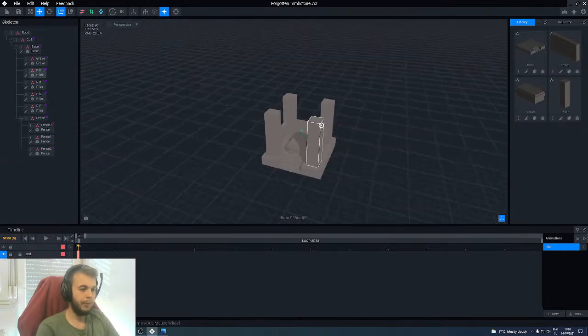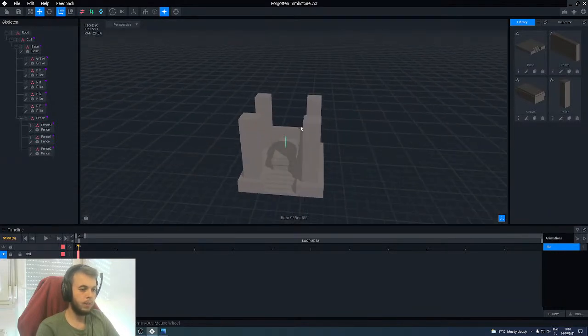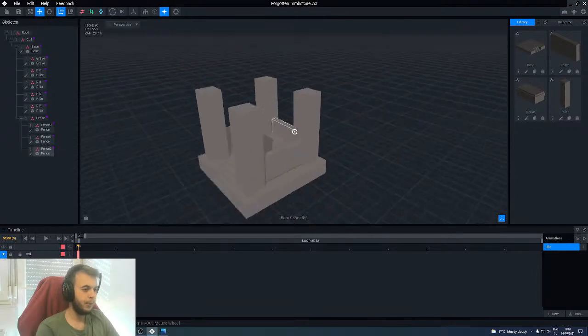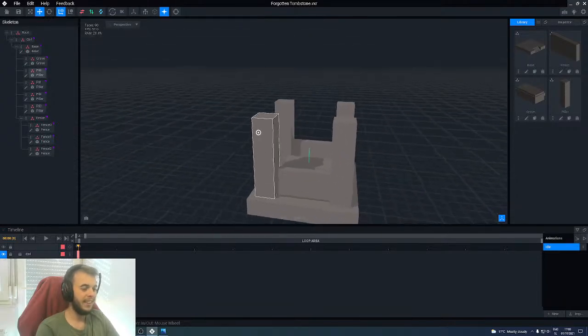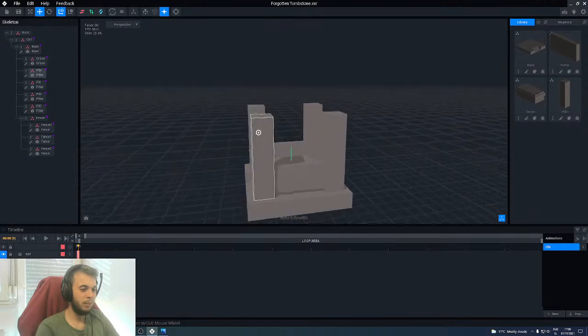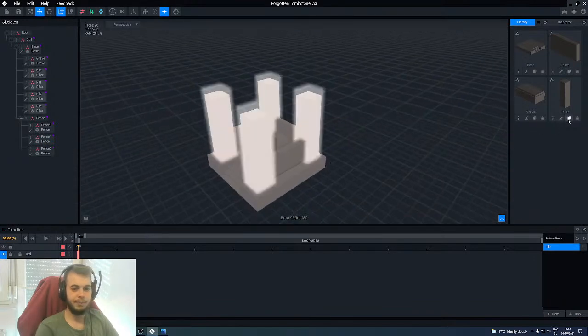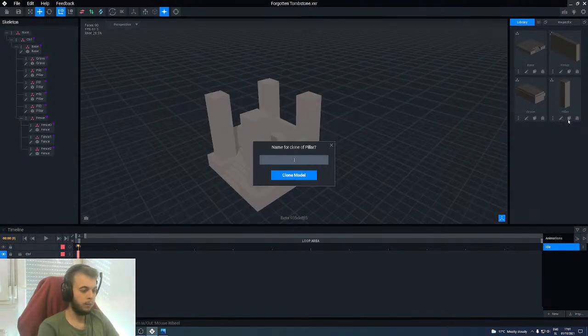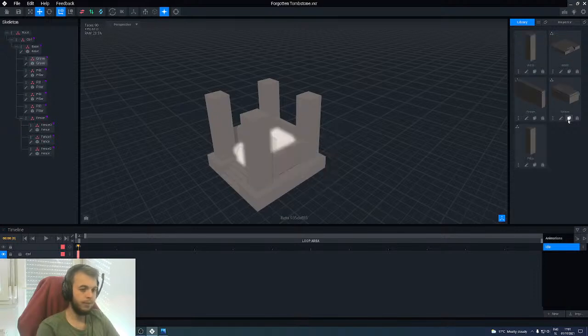Now, I think I was mentioning some arches, so I guess we can try making them. Might be a little bit tricky. Let's duplicate our pillar, call it arch. Arc. Yeah, arc is with a K, right?